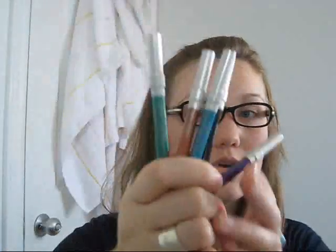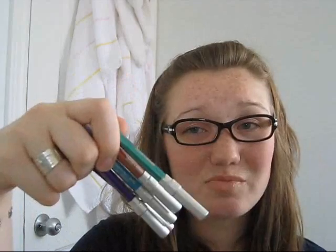Again, with eyes, I have all these Urban Decay 24/7 eyeliner pencils, and I'm not saying I hate these or they're bad really, but the only one I end up using on a maybe weekly, monthly basis is the black one. I spent so much money on this. Like, I bought all these. That's a lot of money, and this was like many, many years ago when I bought these, when I didn't really even like makeup all that much. So Urban Decay is kind of like a weird purchase. Maybe if I was into like fancy colored eyeliners more, I'd like these. Otherwise, I just never really use them, so it's kind of like a waste. I could have bought something else by Urban Decay.